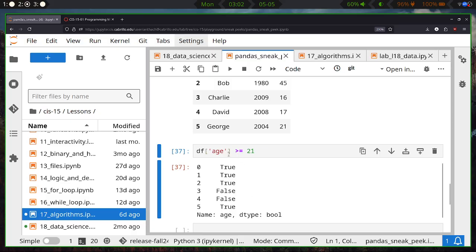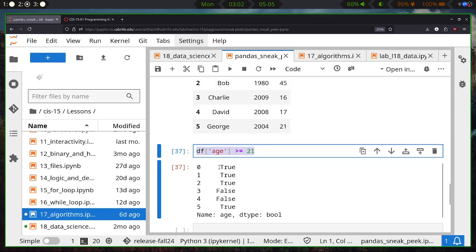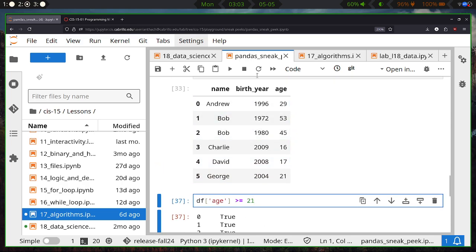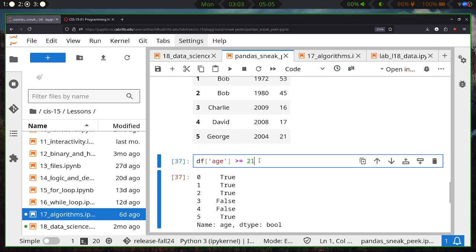All right, so we just created a series of Booleans. It is possible to use this series and filter this whole data frame out. This is the part where the syntax might look weird. Basically, we need to use this as a condition and use that condition to select. Once again, when we select items, it's going to be with square brackets.